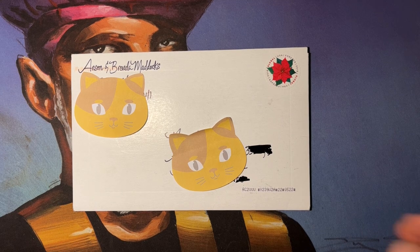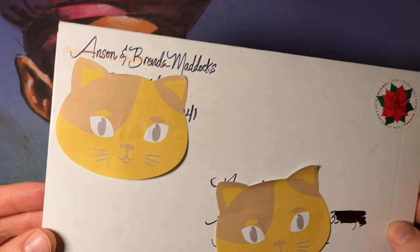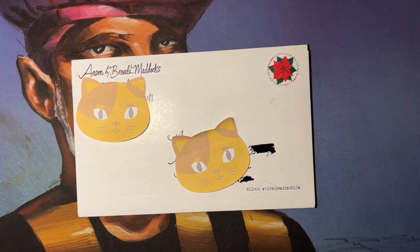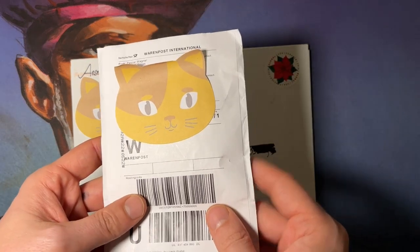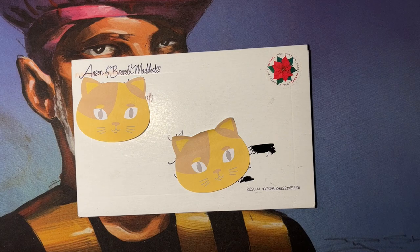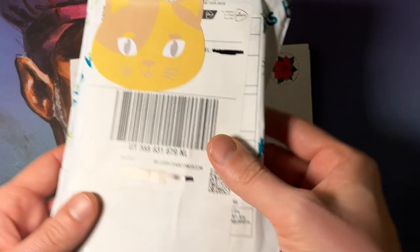And today I am opening post from Anson and Brenda Maddocks. I'm super excited about this, as you can imagine. But I also have this envelope, something from Card Market from Germany. And I also have a book.